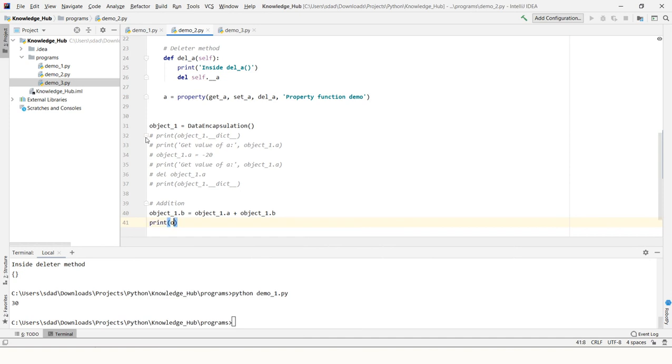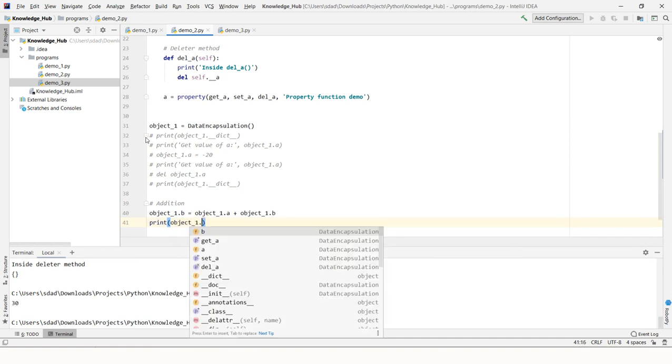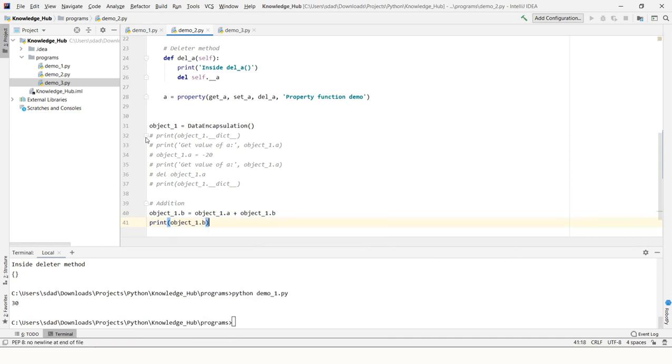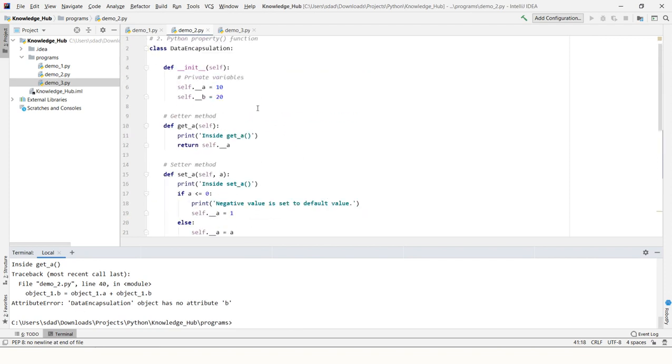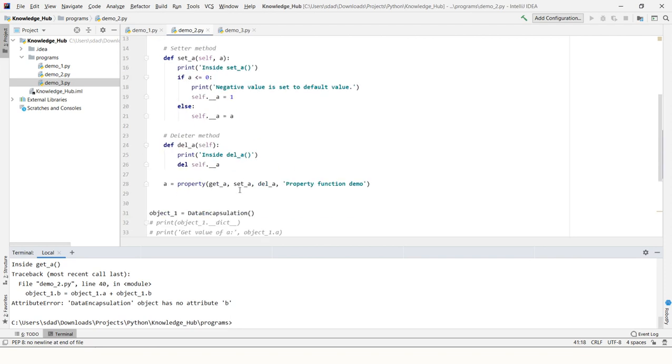I am printing object1.b. Go to command prompt and run the program. What happened? Line number 40.